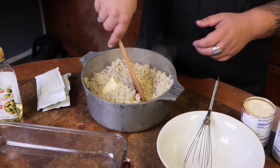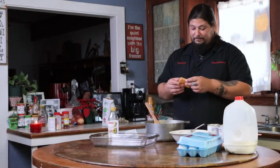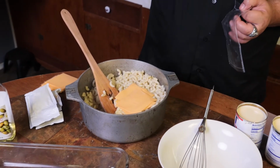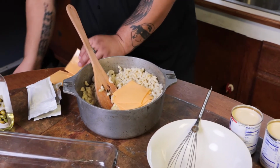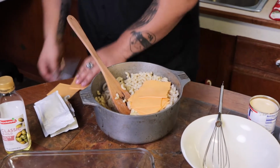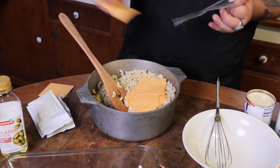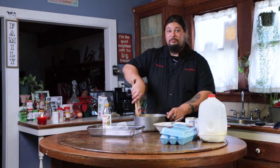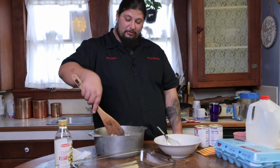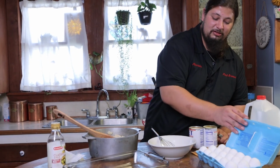And that's about the only thing with the original recipe that's on the macaroni that you're gonna do different. And extra cheese. So for those 3 boxes, I'm gonna put like 5 slices of cheese on there. You know what? And 1 for good measure. So that's 6. And since your noodles are still hot, that should all mix together real easy. And you need to make sure all that melts real good before you put your milk and stuff in there, because it'll stop it from melting and it ain't gonna be good.